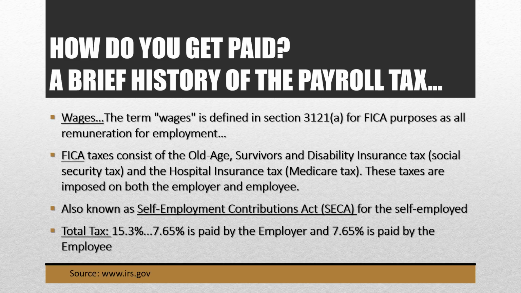Now, what does all this mean as we pull it together? The OASDI, the Social Security, and the hospital tax, the Medicare tax, what do they equal? Well, the grand total of the payroll tax is 15.3%. If I'm an employee of another corporation, I have to pay half of the payroll tax, 7.65%. And my employer has to match that and pay an additional 7.65%. So the grand total of the payroll tax is 15.3%. As you can see, if you work for someone else, you're only responsible for half of it.